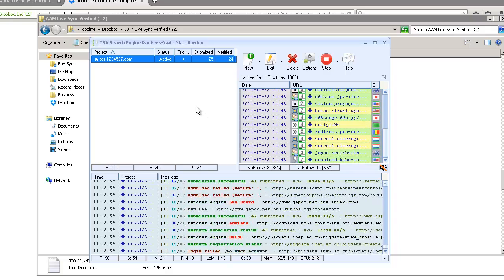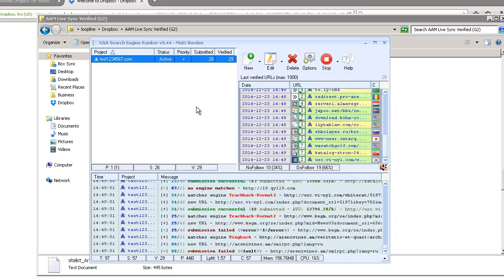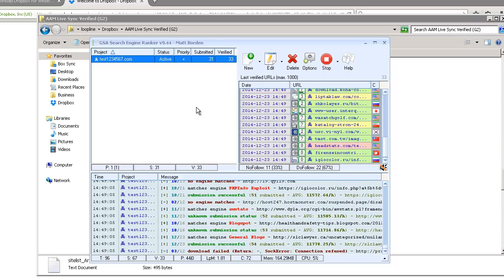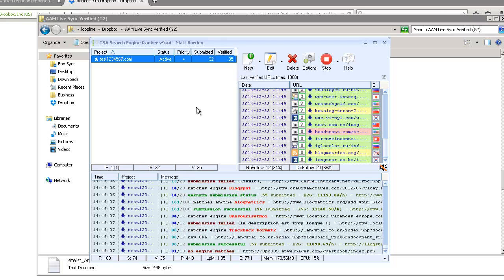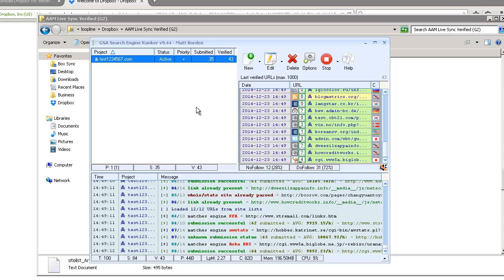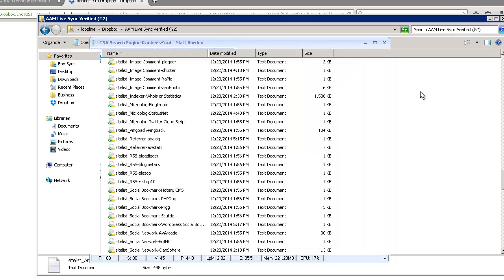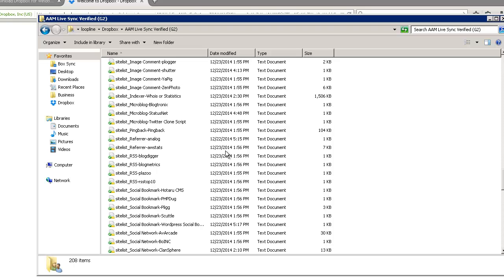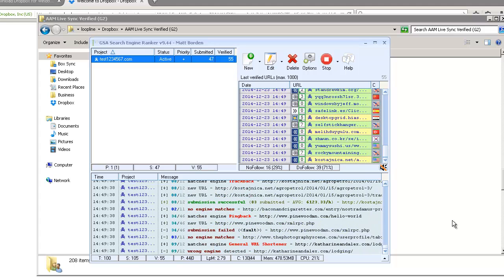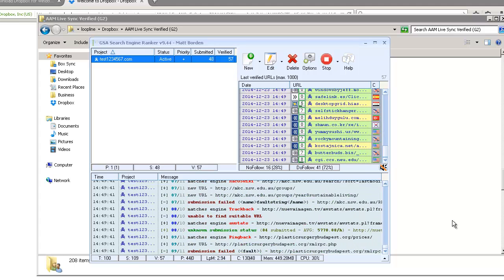And so basically what's going on right now is GSA is saying, the project is saying, okay, where do we get links from? And we're going to get links from that global folder submitted, which we ticked off in options there. And then it's going to the global folder and saying, okay, where is this global folder? And that's pointed at this verified folder. And so then it's saying, okay, these are the site list files that we want to use to attempt to post links to. And you can see it's working rather well. That is all you have to do to set up the Bluebox Sync to work.